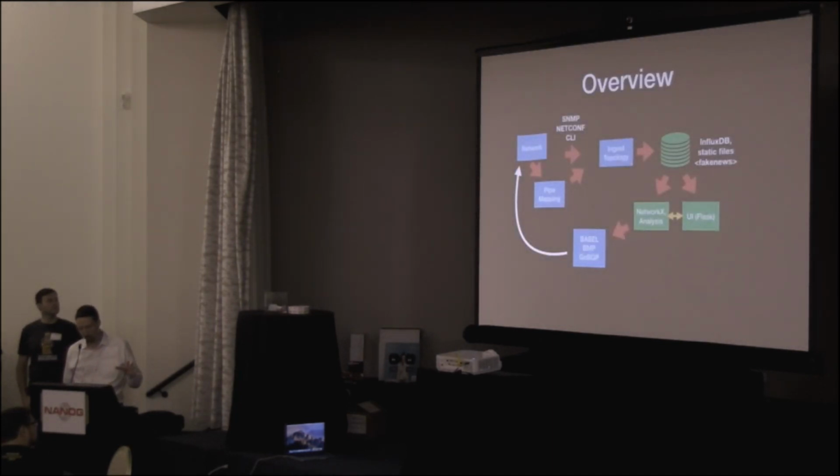Very high level overview of the sort of data flow that we envisioned. Basically, from the network, we have various ways to collect topology information and some of the more conventional kinds of metrics showing capacity, as well as what we're calling pipe mapping here, which is taking some of those more sophisticated measurements of the link capacity, the real effective link capacity, ingesting that, and shoving that into a database. We envision using Influx. We have a demo that's working with static files. Basically, this is the fake news part of this demo.